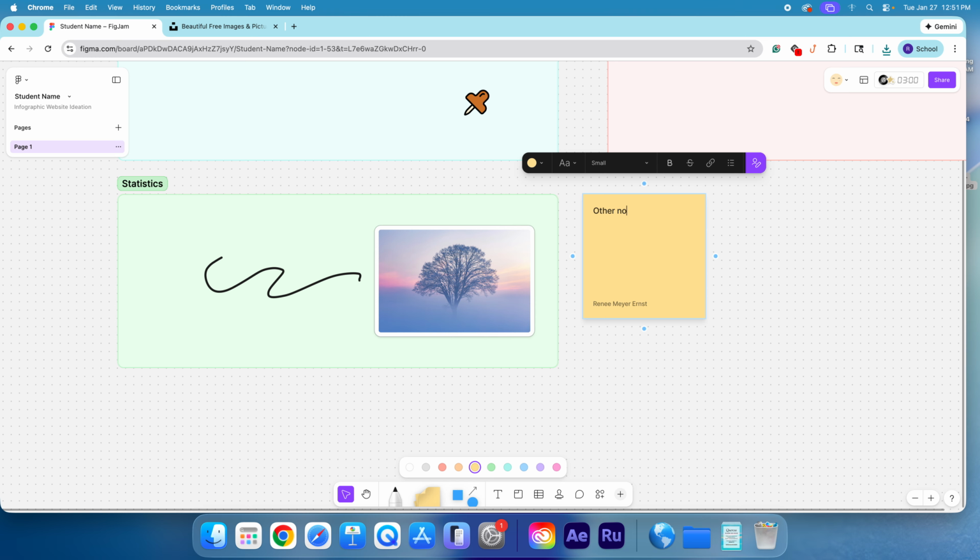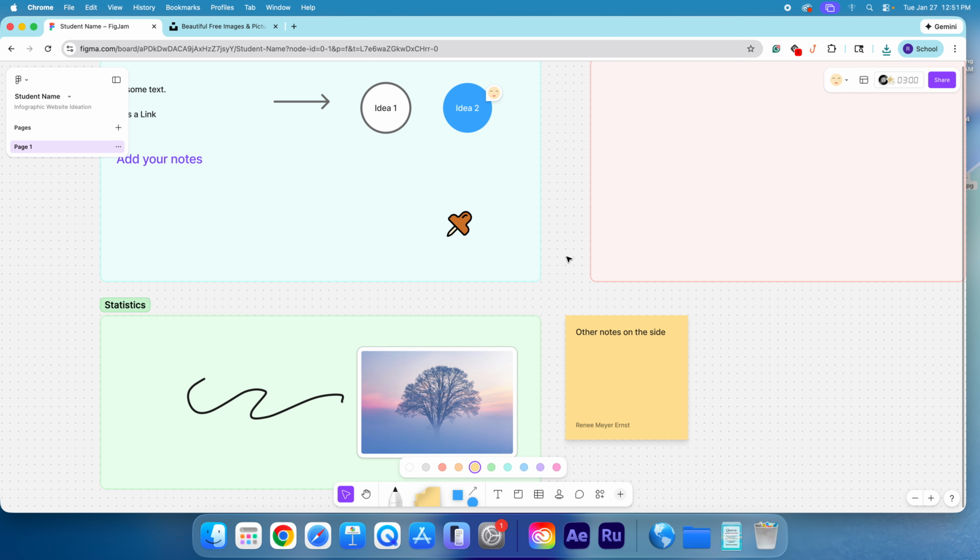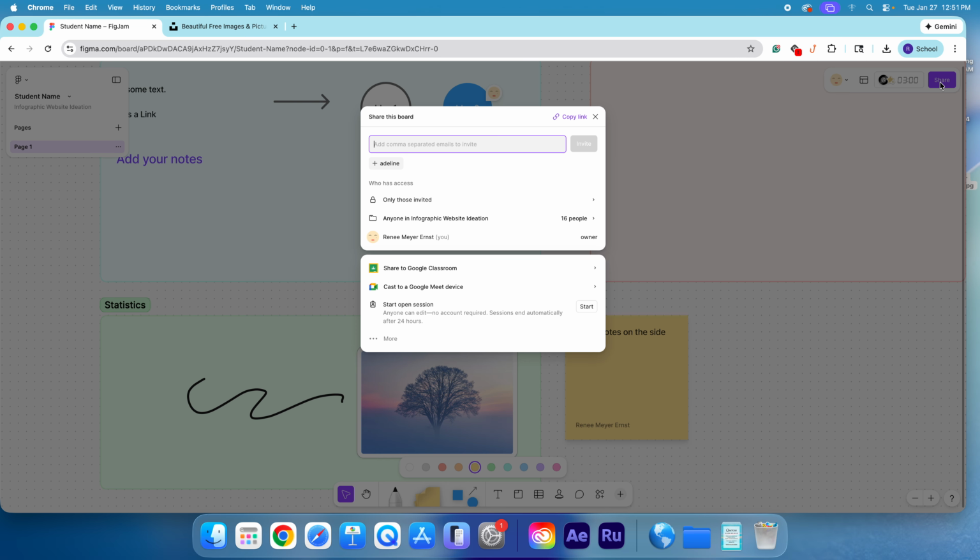And then once you're done giving us some general idea of what you're doing with your brainstorming, how you're going to formulate it into a website, you can actually share this. So I know I'll be able to open this up inside of Figma anyway, but just for good measure and so you know how to do it, if you hit this share button, you can copy a link directly to your Figjam board.